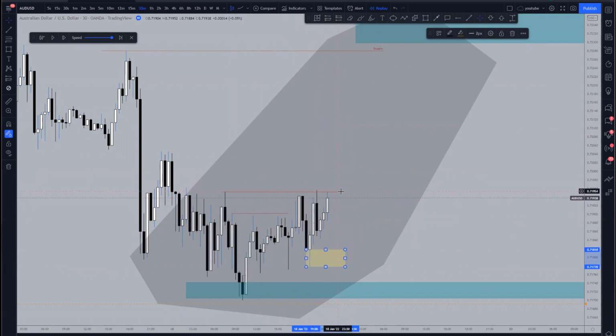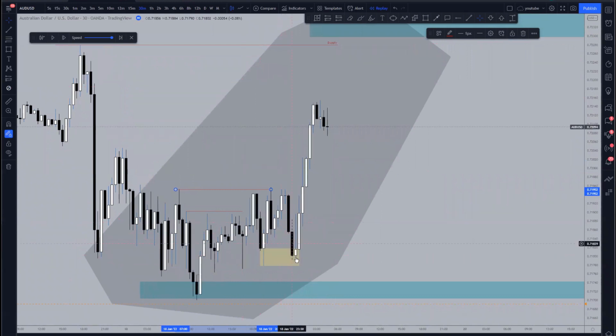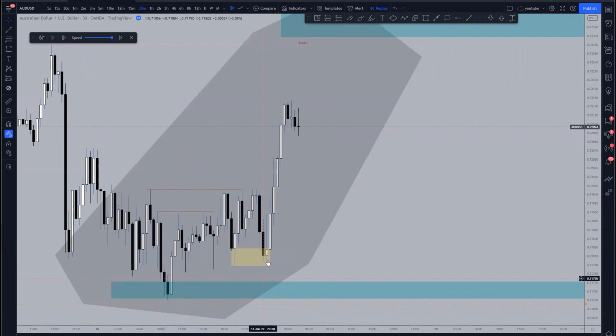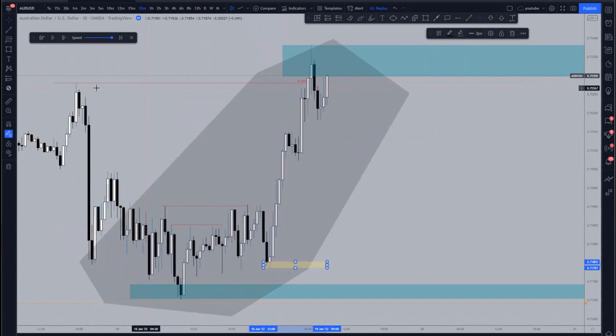So price cracked above the H1. Our H1 is transitioning. We need to see a new high made here. Price comes back down, pushes back up. Our H1 has now transitioned. So now price needs to stay above this level. And then break our H4 supply. Price went on a rip and pushed on up higher, broke our H4 supply, and started our switch on a big high time frame.